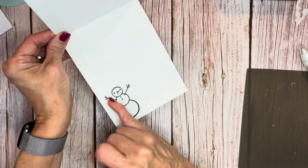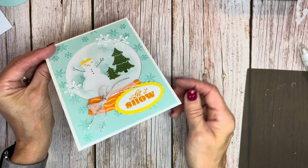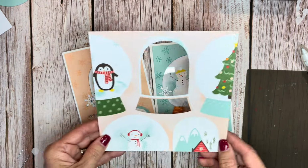And then like I said, on the inside, I'm going to put season's greetings in here too. I'm probably going to do the season's greetings in the pumpkin pie. So there you go, two sweet little cards that you can do using this.